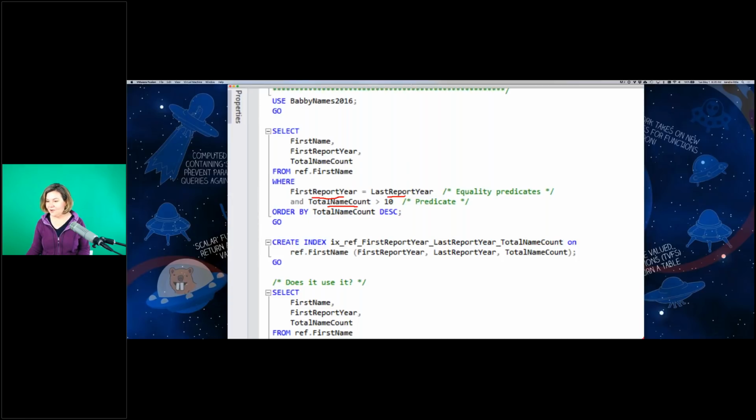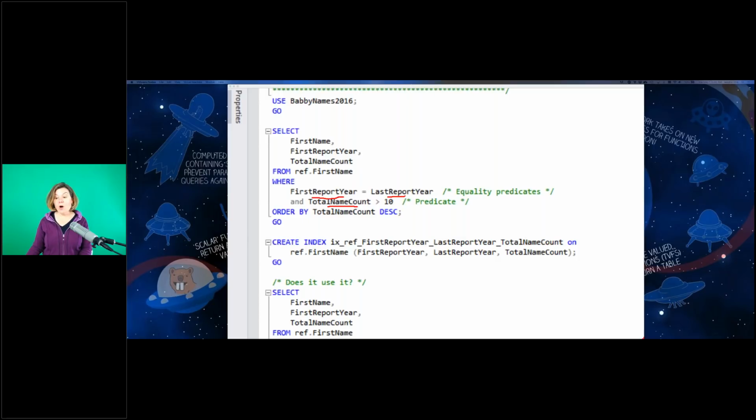We have another index that I'm trying to click over. Come on, GoToWebinar. There we go. We have another one that says key on total name count, include first report year, last report year. Another one is key first report year, last report year, include total name count and first name. We've got another vote for total name count and then including first report year, last report year, and first name.